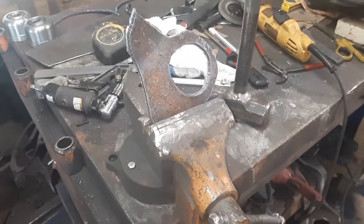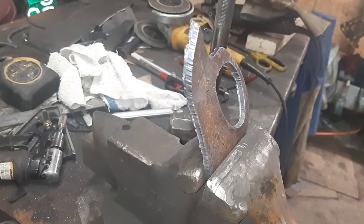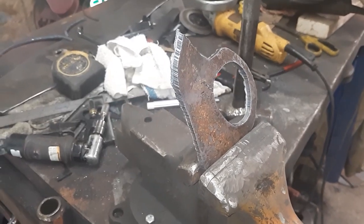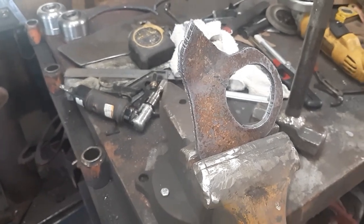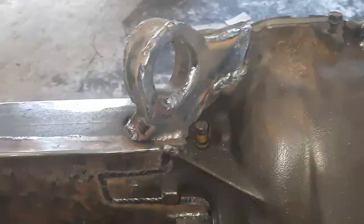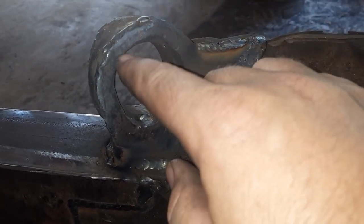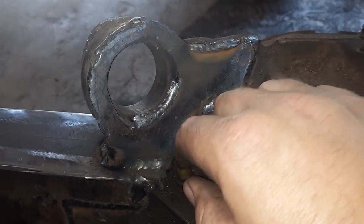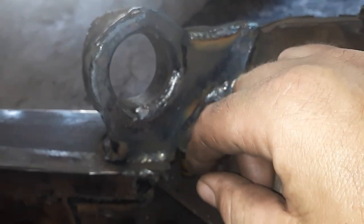Just in case you're wondering, this is how I'm bending it — I'm throwing it in the vise, beating it with a hammer to get the shape, then you can form it the rest of the way. I get it close while it's still warm from cutting, use the heat to keep it soft, hit it with a hammer, get it shaped up, clean it all up, and start welding it in, forming it from there. And that's pretty much the finished product — wrapped on all sides. I did just a little bit of a bead in there; didn't want to go too crazy because I want to leave most of the meat.